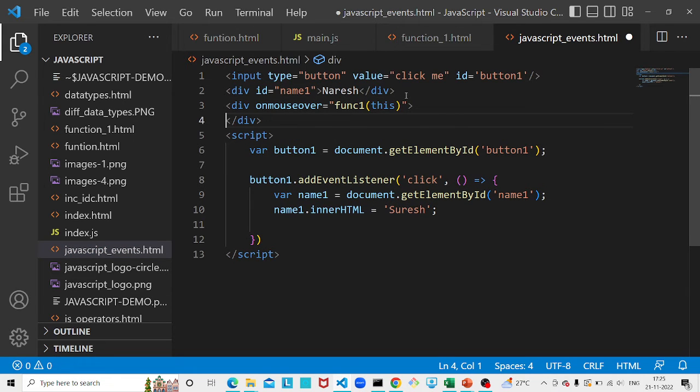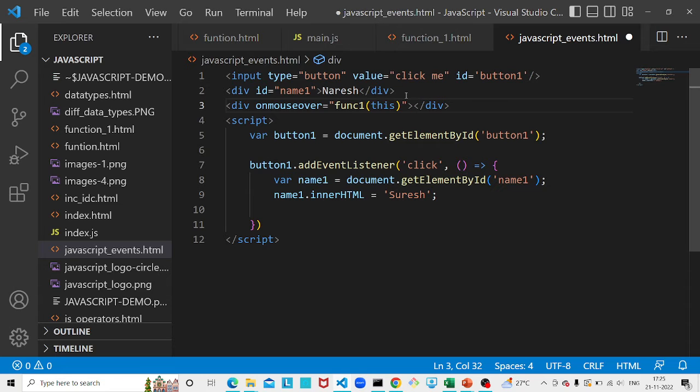For example, some test, test one I given. When I mouse over this button div, then only I want to change the text one as text two.